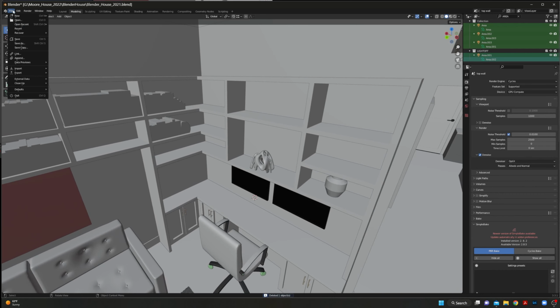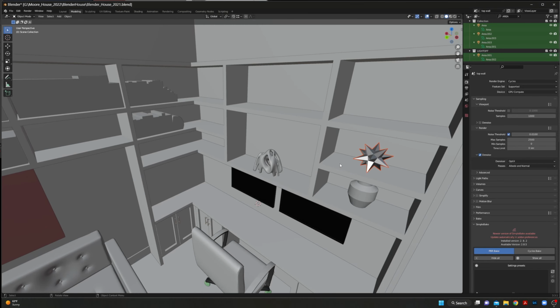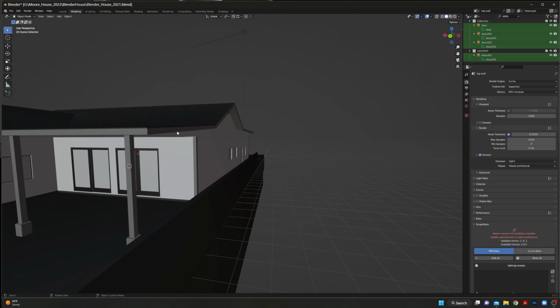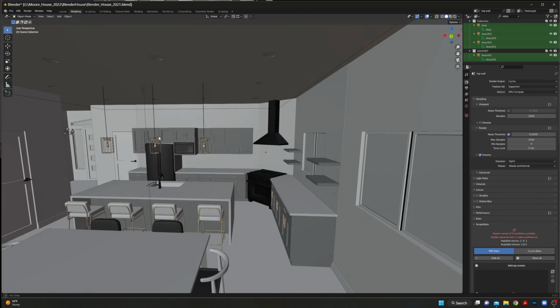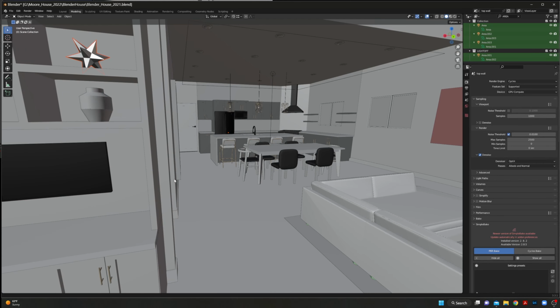So let's go File, Import, FBX, and find our FBXs, which we've got right here, Wire Sculpt, Import. All right. Make sure we just have this selected.